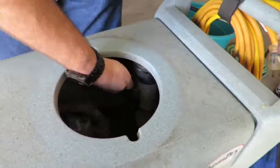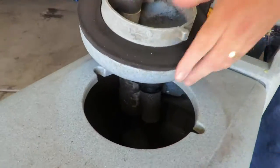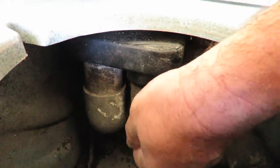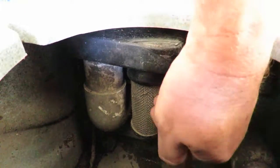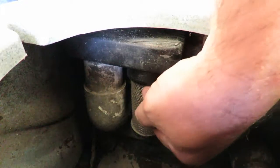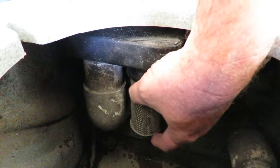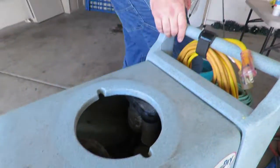All right, so filter that has a float shut off. There we go. Okay, this thing, you can pull this off and reclean it. Inside is a little ball that floats. So when the level of the water gets too high, this ball will get sucked up into the aperture there, and then it won't suck up any water into the vacuum. What happens though is when there's too much foam, the ball doesn't move up like it should. So you're going to want to use the foamer a lot.